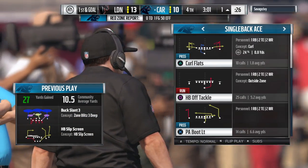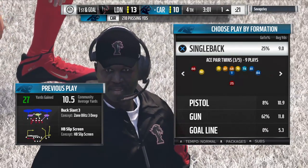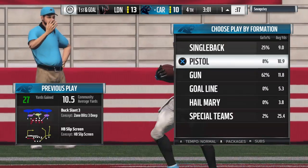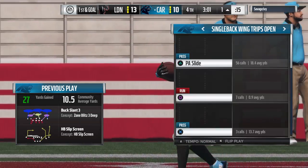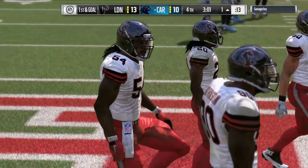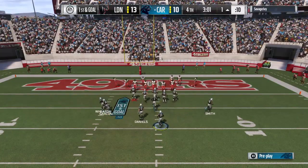So many times you hear today's NFL described as a space game. Get your best players into space with the football in their hands. That's why sometimes you swing it out to your runner, get him out in the flat, and let him have a chance to make people miss in open field. So after that big gain, let's see what else the offense has up its sleeve.